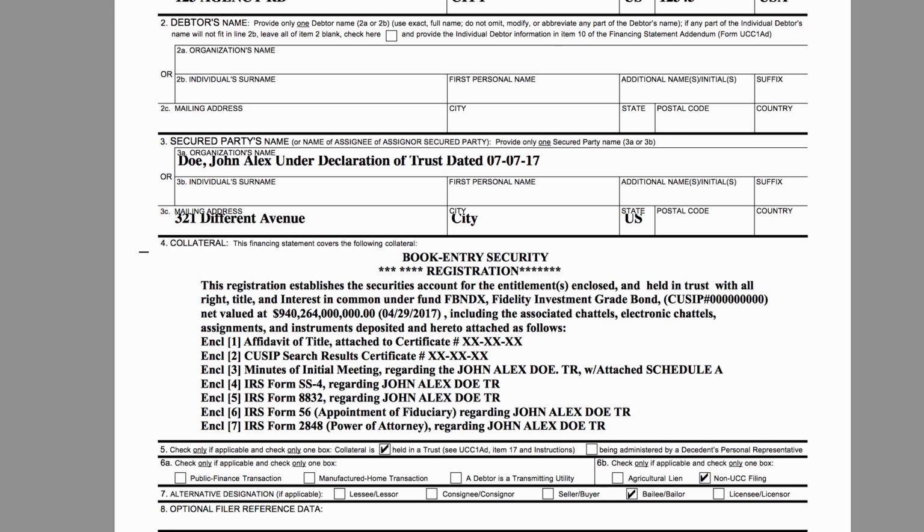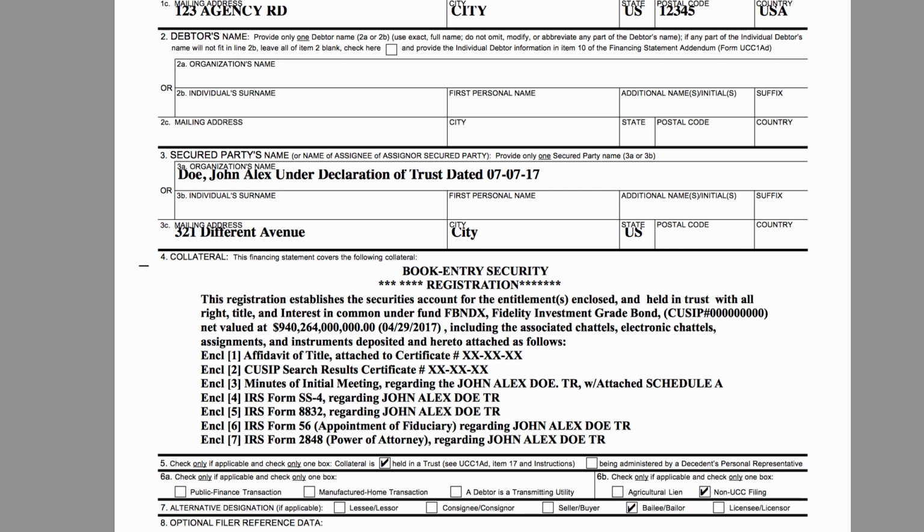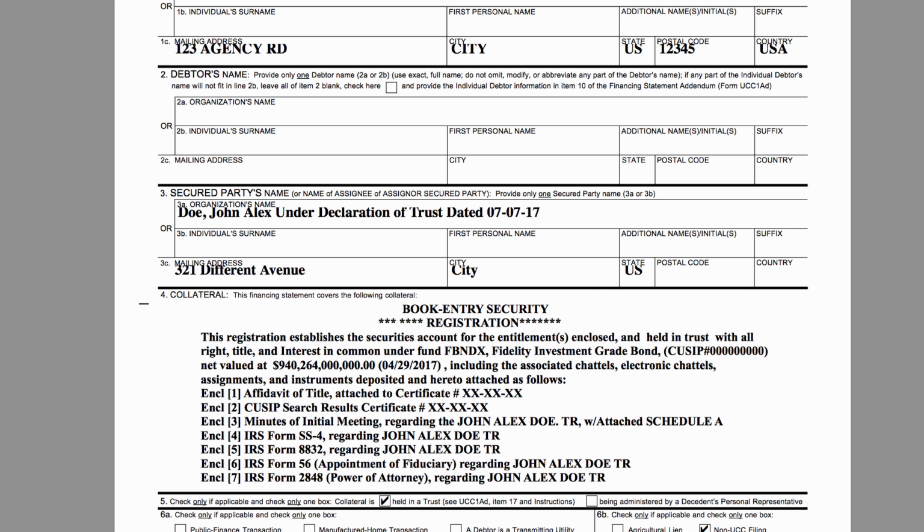So we're registering a collateral interest in an account for $940 something billion. It's a collateral interest, not a specific type of interest. There's interest to some of the collateral, and I'm careful to say here that we're holding title and interest in common, right? Because we don't want to misrepresent anything that we're doing here. So this collateral interest is good, because this prepares us safer in the future if we wanted to create a bond. And I'm not saying that you would have to.